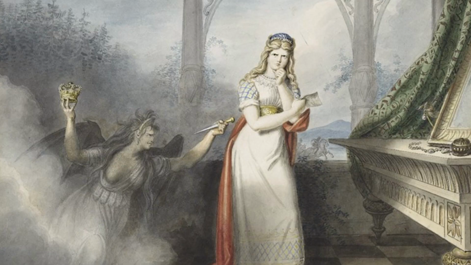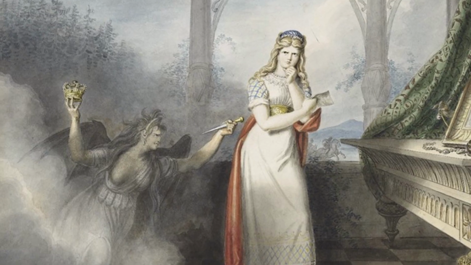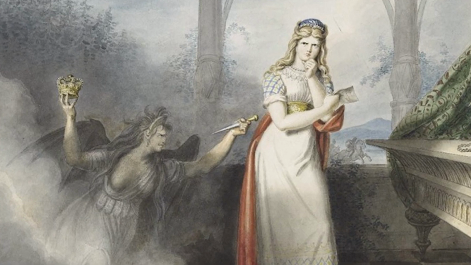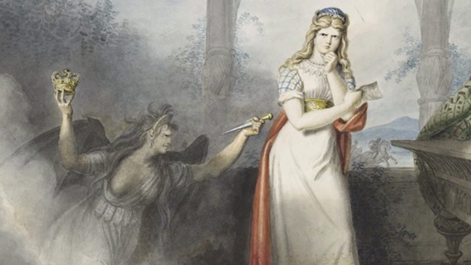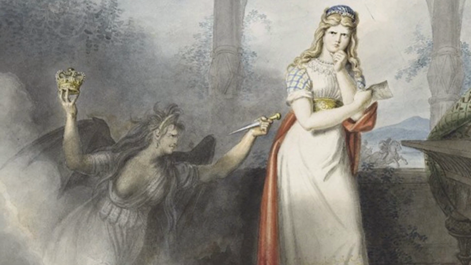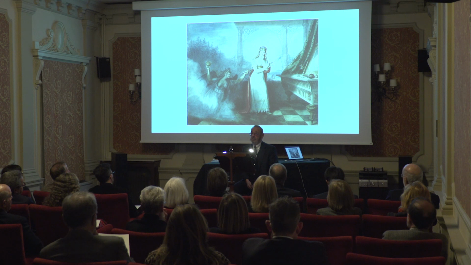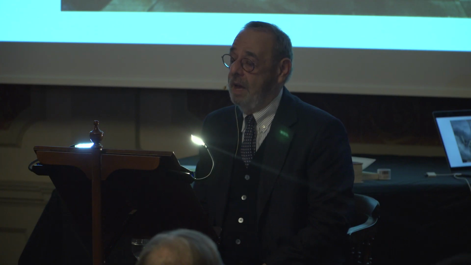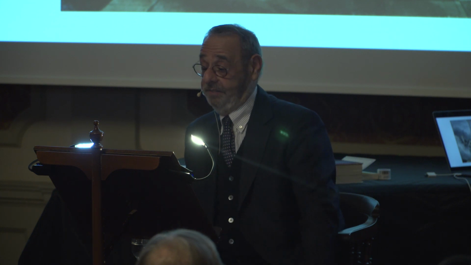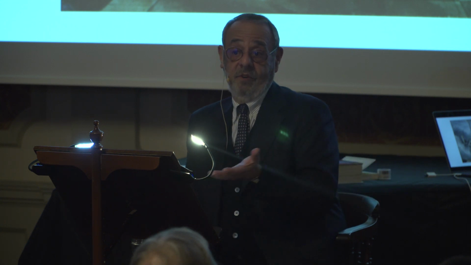How to manage it? Only by killing the current king, Duncan, who happens to be spending the night at Macbeth's castle. Although Macbeth is now reluctant to kill his king, Lady Macbeth convinces him to commit the murder. She argues that if he were a real man, he would do it. That night, as Duncan sleeps, Macbeth stabs him to death, placing the blame on Duncan's guards, whom he kills, and on Duncan's sons, including the heir, Malcolm, who had fled Scotland. Macbeth is then named as the new king because he is first cousin of the king.